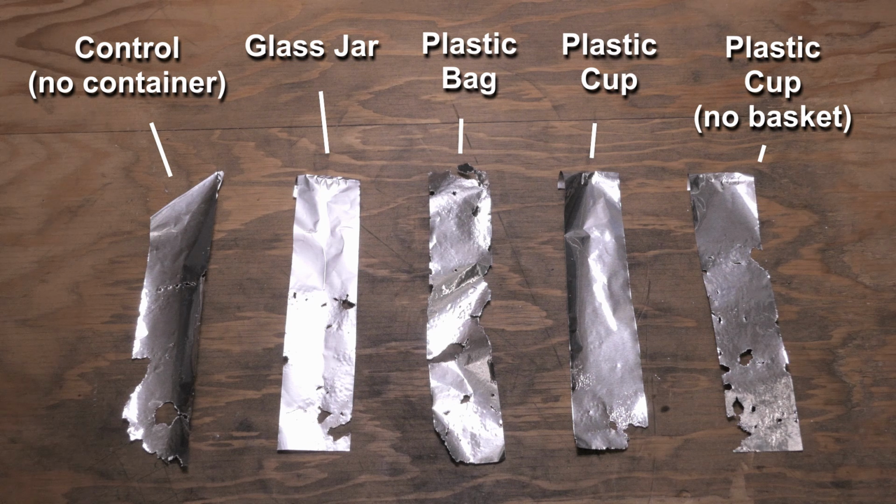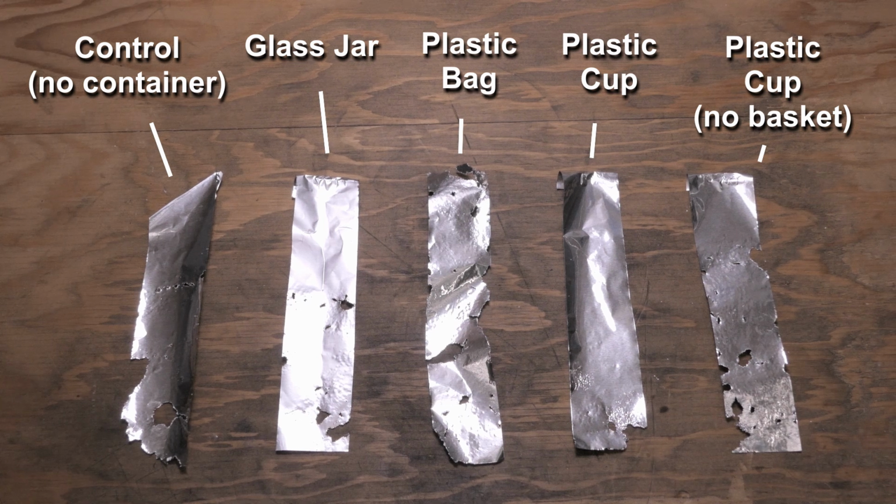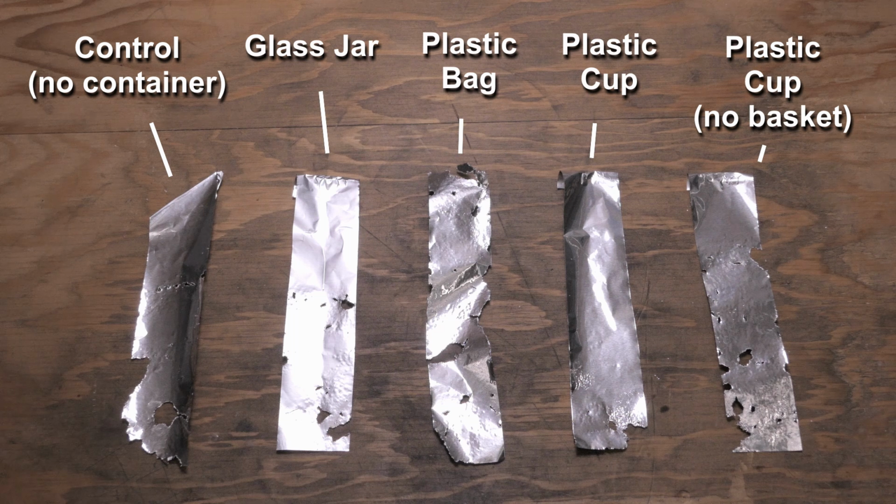And here are the results, which are kind of interesting. I would have thought that the control without any kind of container would end up having the most damage, but it seems like the plastic bag and, oddly enough, the plastic cup with no basket seem to have the highest strength. So I'm not too sure what that means from a practical standpoint, but I'm going to go ahead and keep testing with the plastic containers that I was using before.